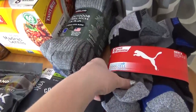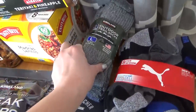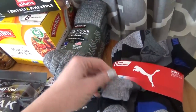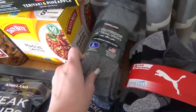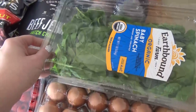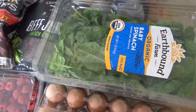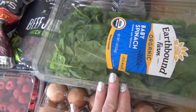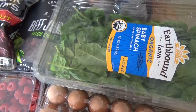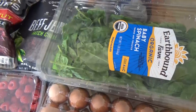We are gonna be doing a lot of walking on our trip, so my husband picked up two different kinds of socks for himself — some Florida weather socks and some Tennessee and Georgia weather socks. Miss Lily also asked if we could get some baby spinach. She's a big fan of spinach salad, so I'm planning that whatever we have leftover when it's time to go out of town, we'll just stick it in a Ziploc bag and put it in the freezer, and then we can add it to smoothies when we get back.